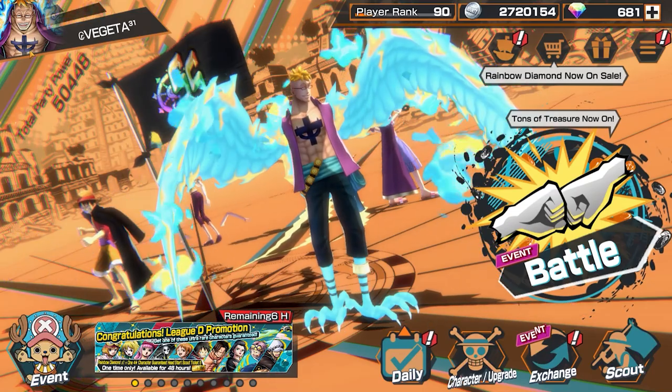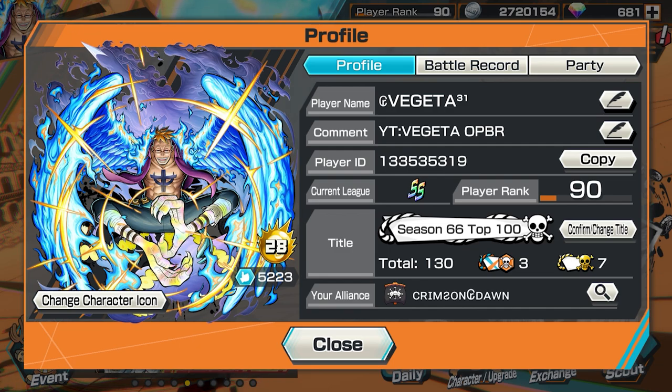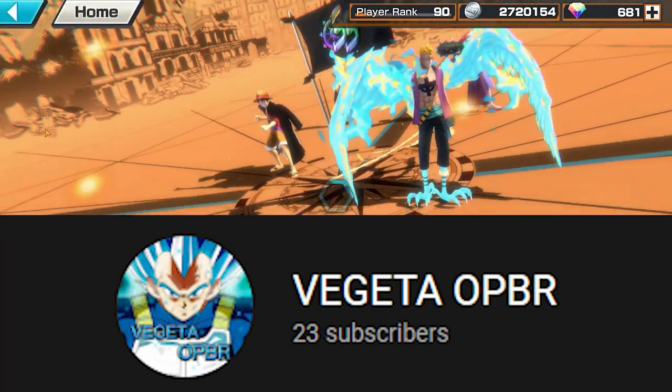Alright, so for today's gameplay I'm on my boy Vegeta's account. He's one of the Alliance members. He be sweating with Marco, and he is a very good Marco player. First of all, I deadass think he's one of the best, no cap. But yeah, of course check out his YouTube too. I guess I'll give him a shout out, why not, cause I'm on the man's account. He has a very nice Marco.